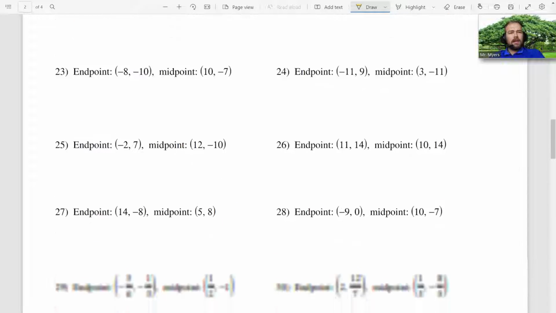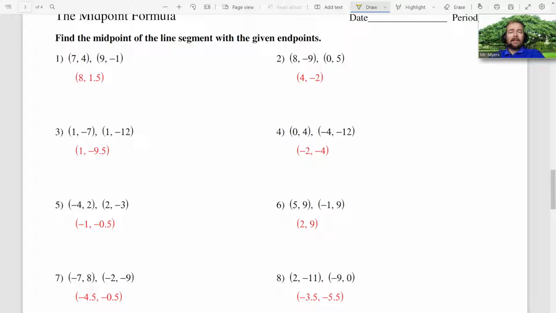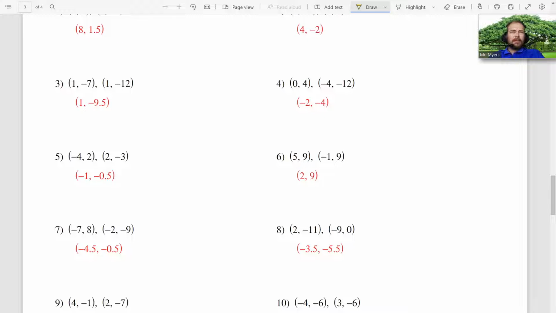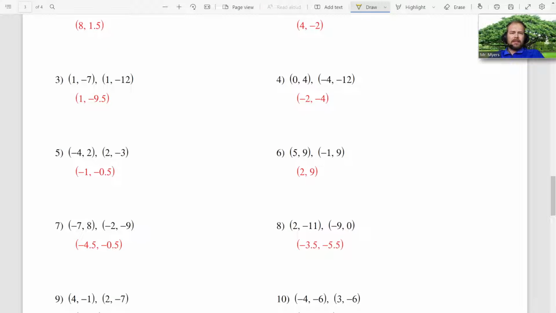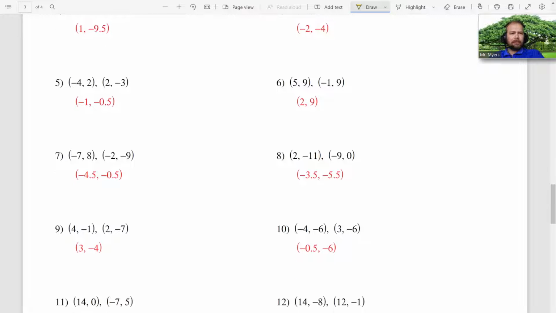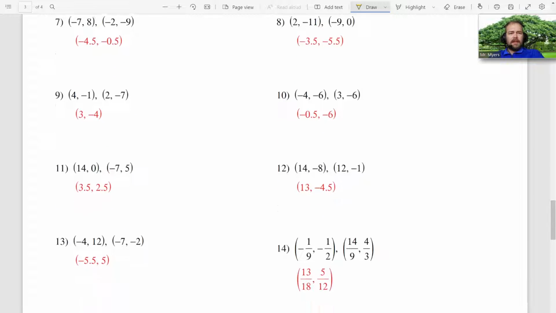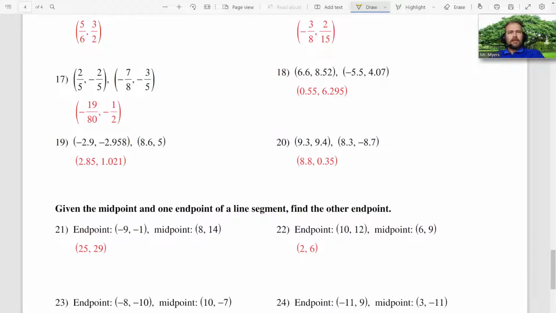You can go down here and see the answers. All right, and they do have them all in parentheses, and they all have them written as decimals. Some teachers prefer decimals or fractions. If you're not sure which one your teacher prefers, you can ask them. Just ask them, decimals, fractions, do you care? And if you're allowed to use a calculator, I would probably just type it in and get the decimal answer and write the decimal, because that's probably easier, right? And that's it. So here are the answers, even the answers for stuff that we haven't gotten to yet.